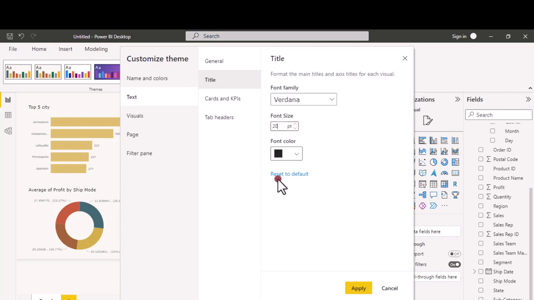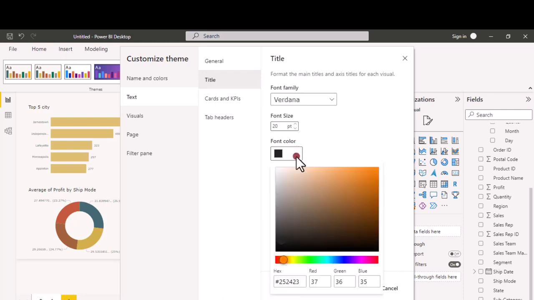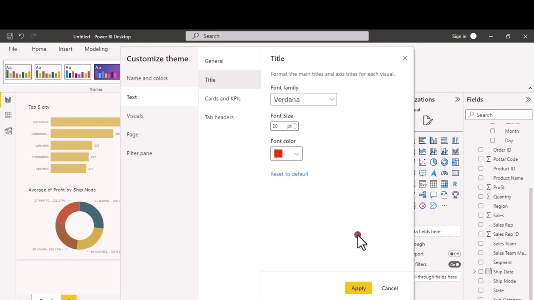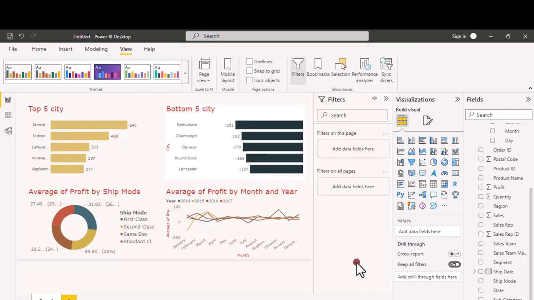Now I could also want to use a new color, possibly a red, as the title color. Now once I click apply, you notice there is a very different change in all the various visuals we have here.